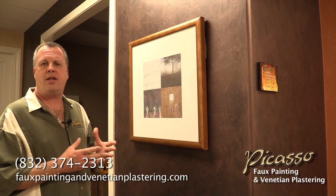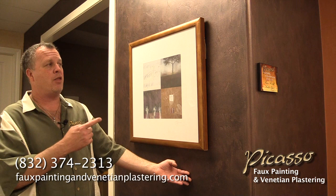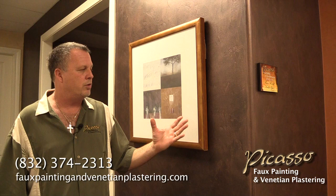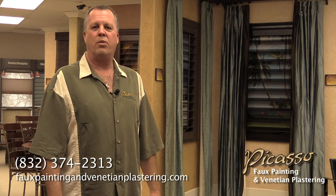It also goes really well with flooring, tiles, and marble. This wall was done in jet black, just like the other wall we saw previously — that wall was Spanish texture. This finish is called old-world. You'll see the reveals in it, and you'll see the metallic copper come right out. It almost looks like the sun setting on the walls, and it has a real rich, elegant look. If you come into the showroom personally and feel it, it has a leather-finished look to it as well.